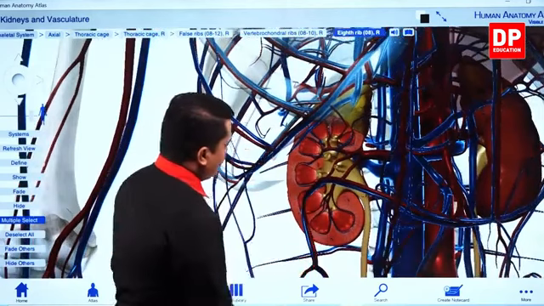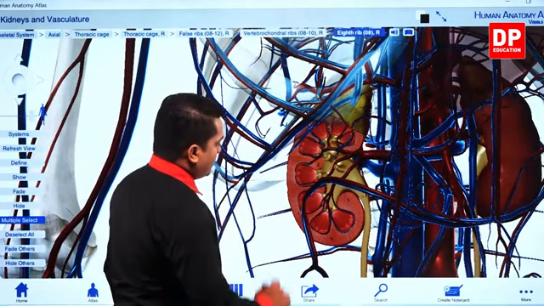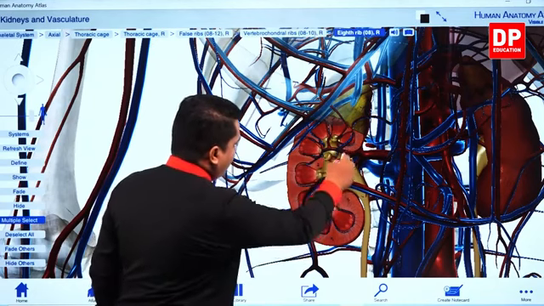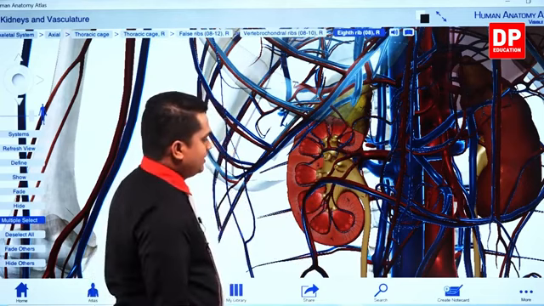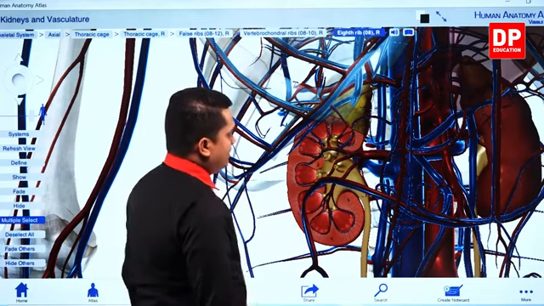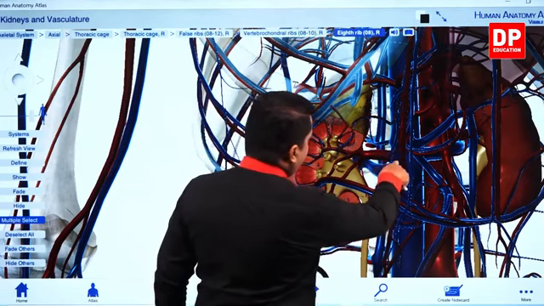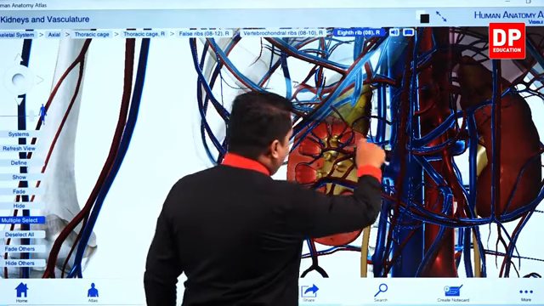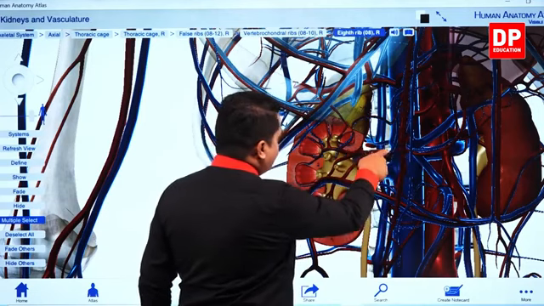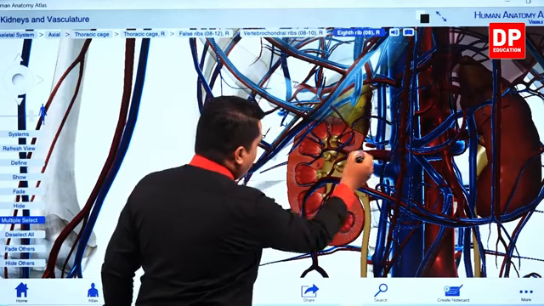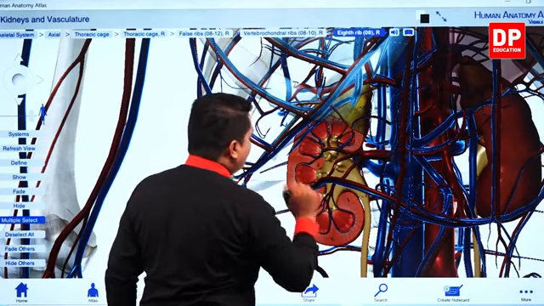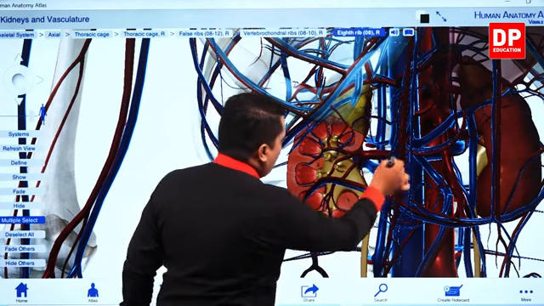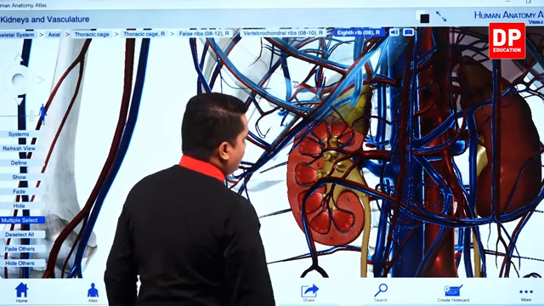See. So you can observe the renal pyramids very clearly in these areas. See. And the pelvic region and the ureter which is starting. Right. And you can observe the main vessels through which the blood is supplied. This red color one is the one which is going to bring the blood into the kidney. This is referred to as the renal artery, and this blue color one is the renal vein.